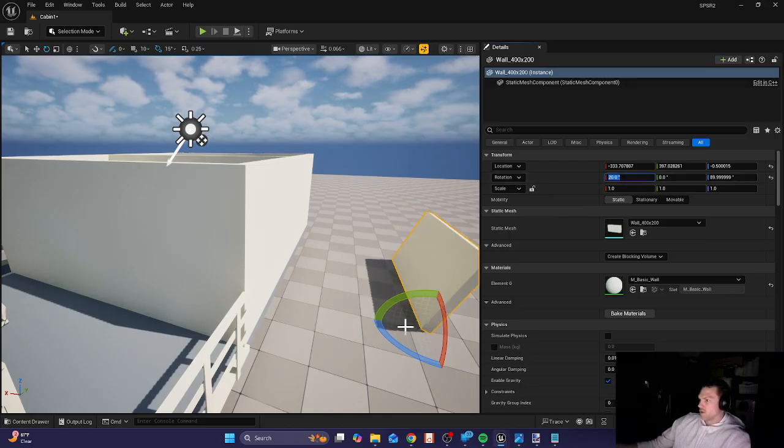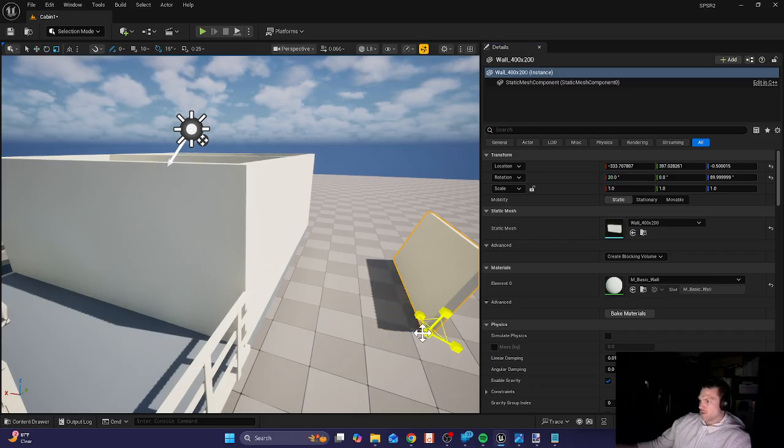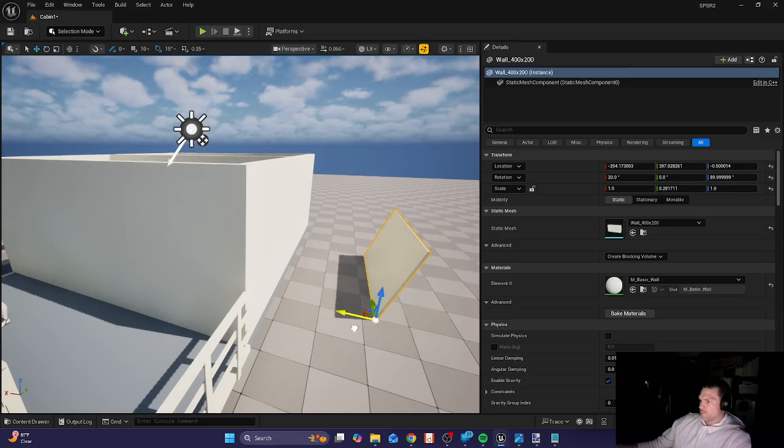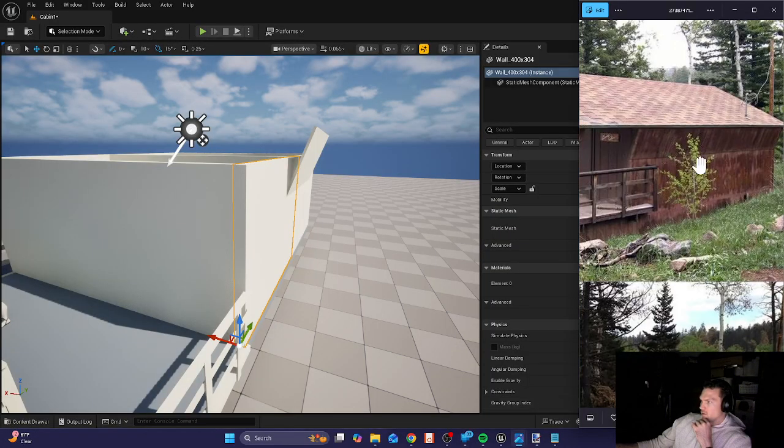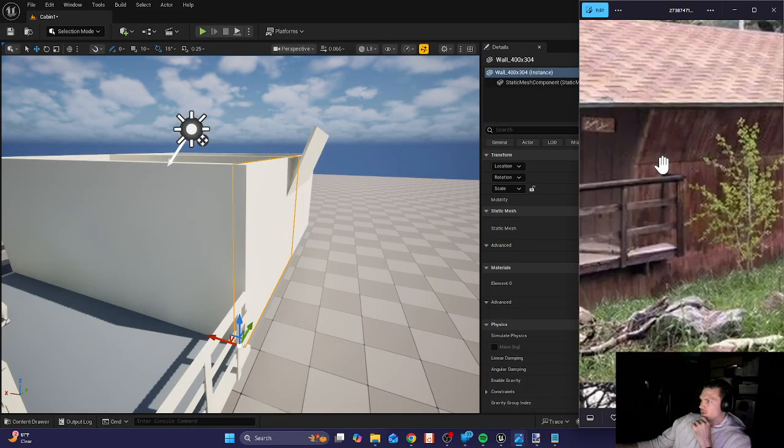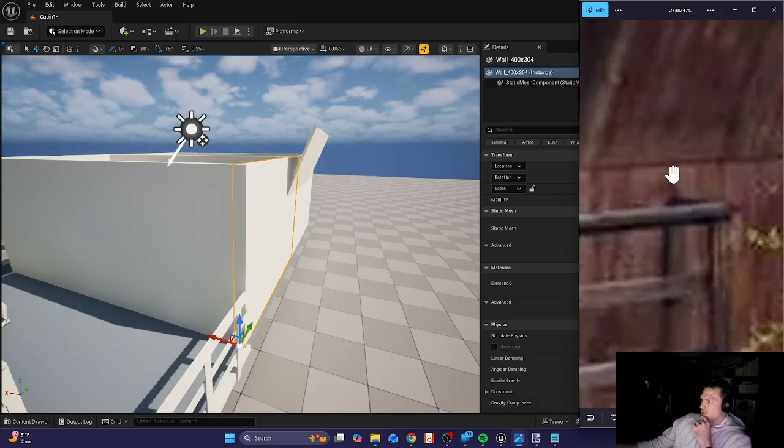Okay, that's it. And then I want to make this wall just a little bit smaller. And then we're just going to give this a little bit of a contour. We're going to maybe eyeball this. It looks like it's right above this railing here is where it starts.